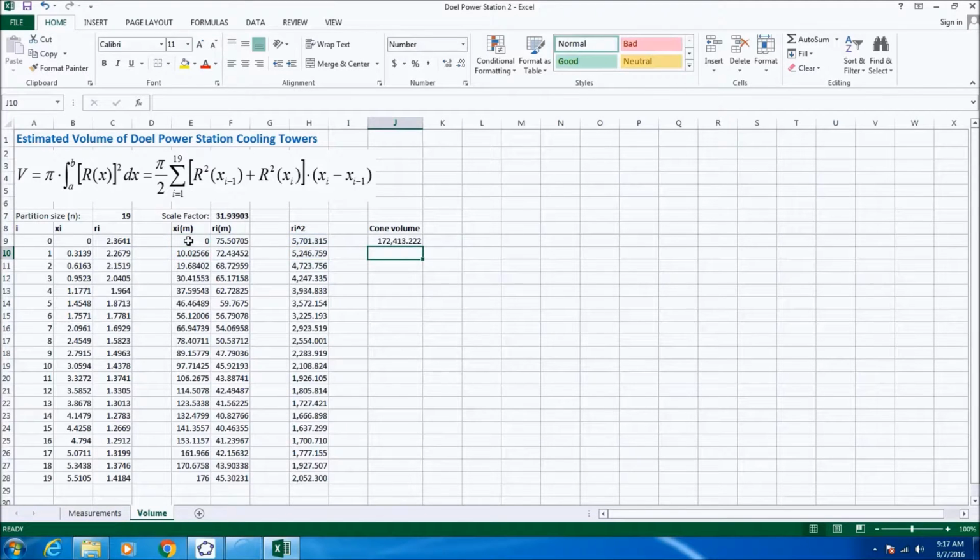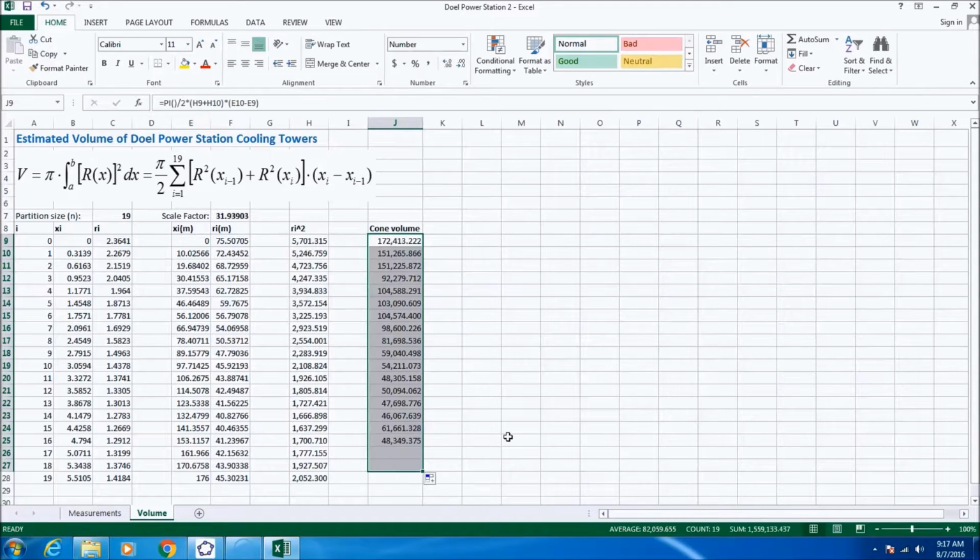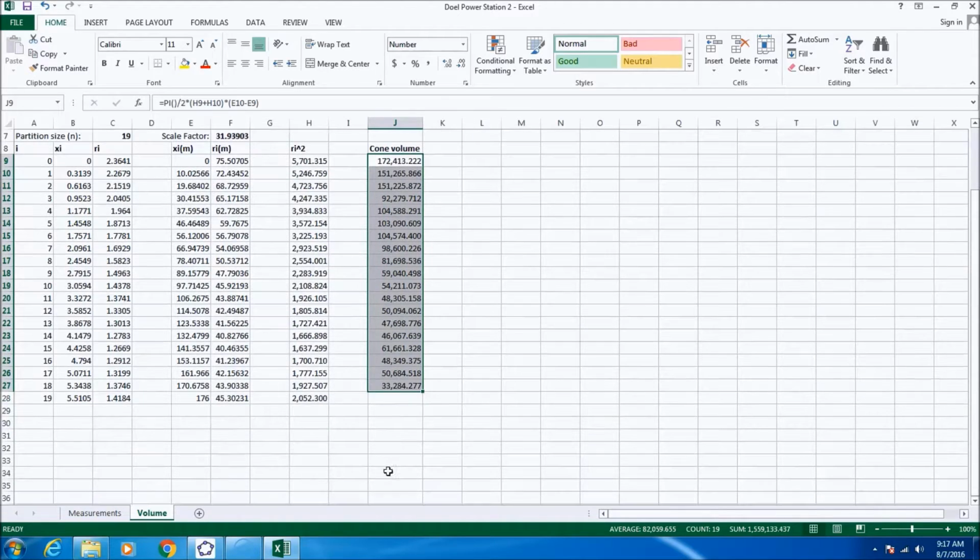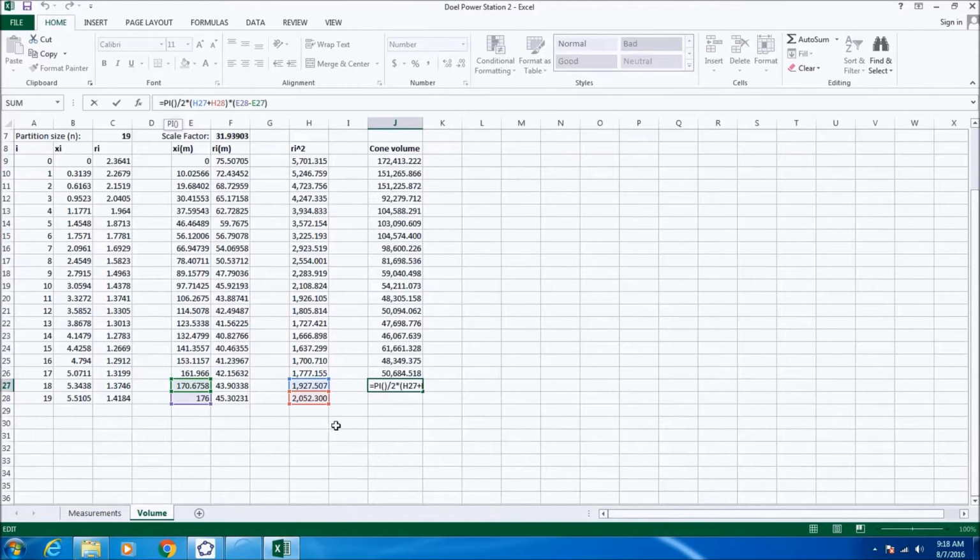We close the parentheses, and that's the partial volume of this cone. Now we are going to compute the volumes of all the cones we have, the 19 cones, and we can see that this is the value for the last two pairs.